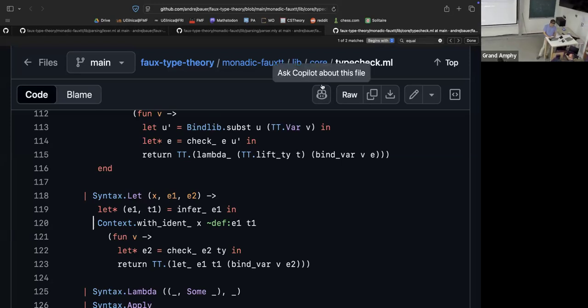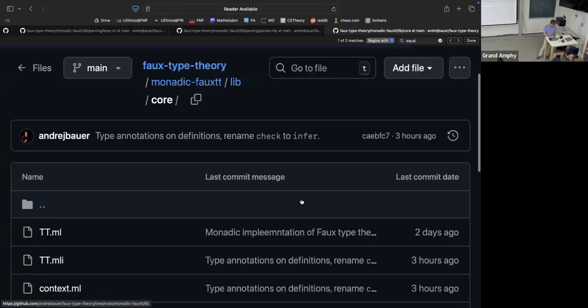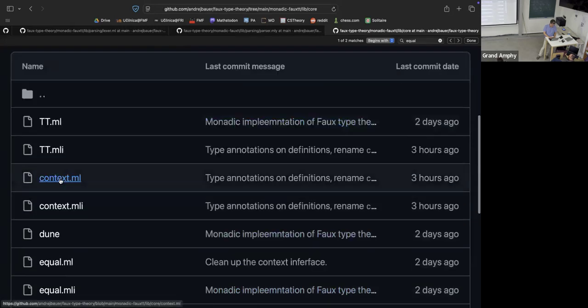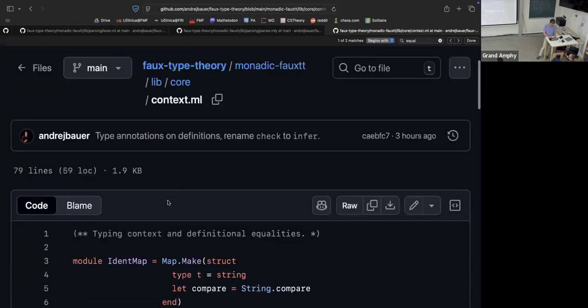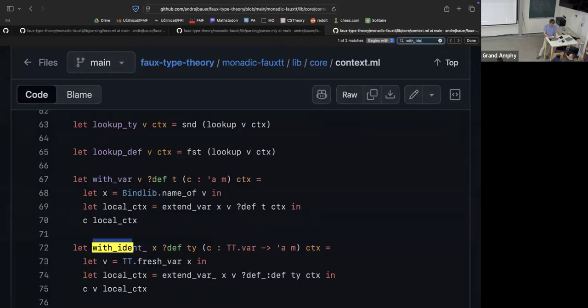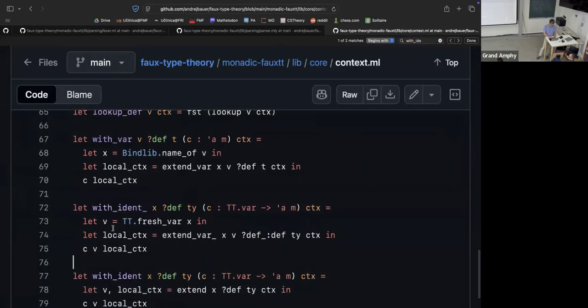Let's maybe look at this one. I think we have plenty of time. What does it look like? This with_ident. Does it do what I promised it would do? Okay. So you get a string, you get a possible definition, you get a type, you get the thing that needs to happen afterwards. I need to run this C in the extended context, and I have my context.